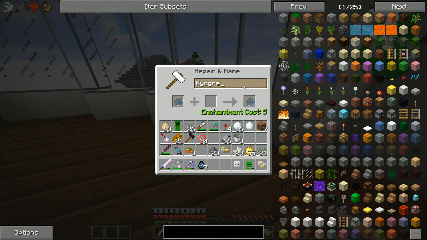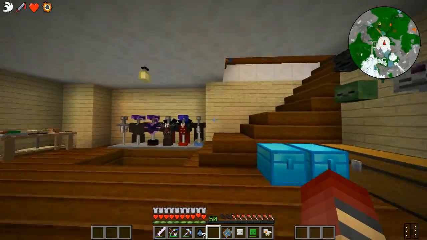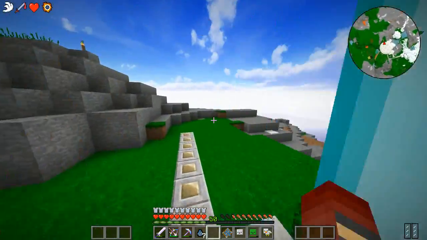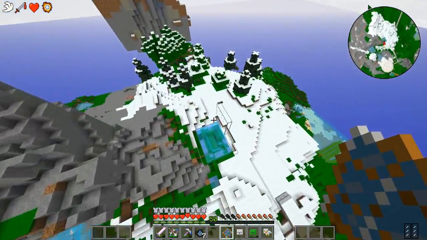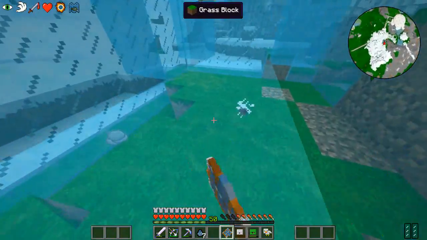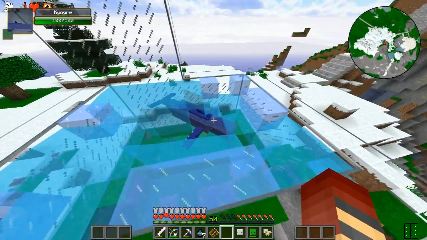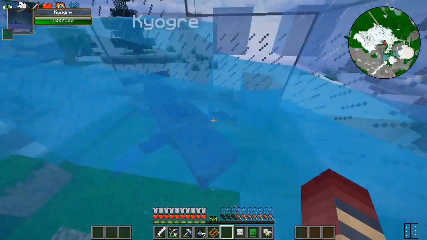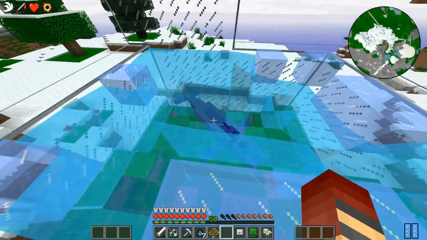Kyogre. I think that's how you spell it. Oh my god. Okay, it might have worked. I've got a good feeling about this. Now, it may have worked, or it may have just named the actual cage. Let's find out. Let's see if we can get a Kyogre up in this business. Oh wow, it actually works. Look at Kyogre. We found the legendary Pokemon Kyogre, or just our really cute whale.